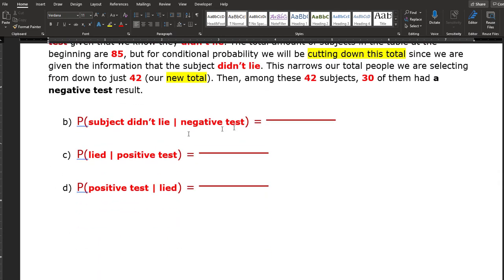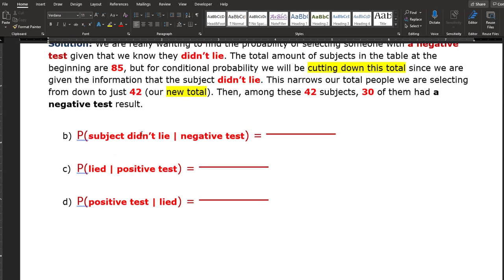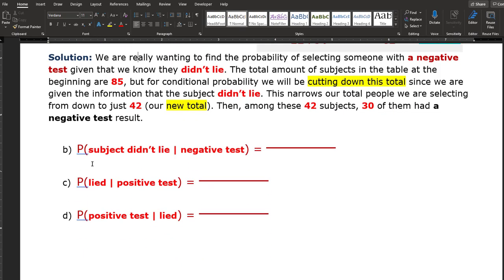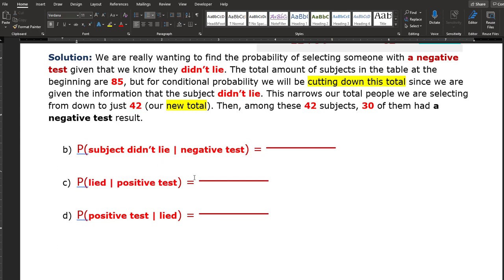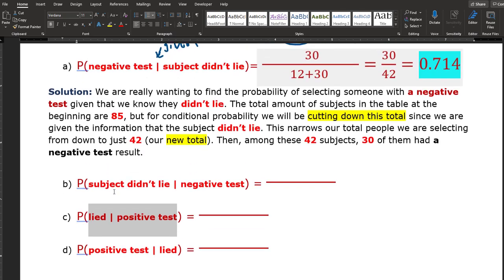So a good practice would be, before you just pause the video right now, to see if you can do these two. I'm definitely going to fill them out myself, but just see if you can figure them out. Once you get the idea or the way to do these problems, I feel like these are some of the easiest ones in the whole chapter once you get that rhythm down. But you definitely have to go through them and try some out first so you get a feel for them. But let's look at this first one, B, right here.